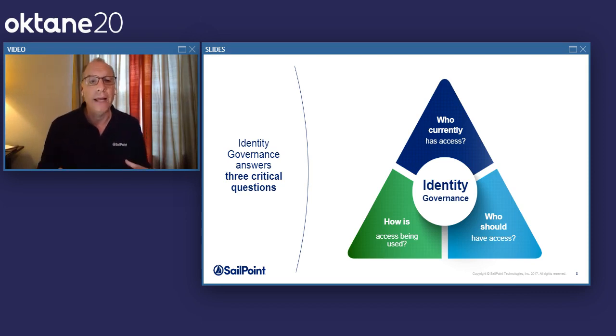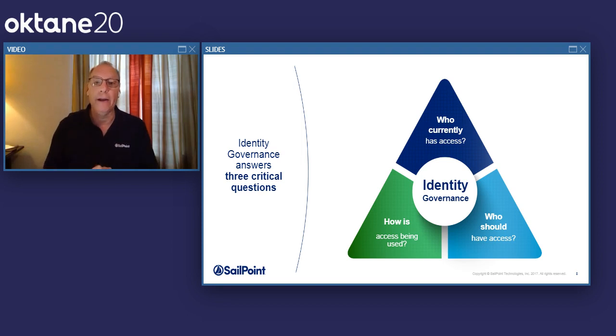And one of the ways to address that is through identity governance. And that's really what SailPoint's all about. To help easily understand what identity governance is, we talk about it as being the linchpin or the connective tissue between the apps, data, and applications that we've been talking about.